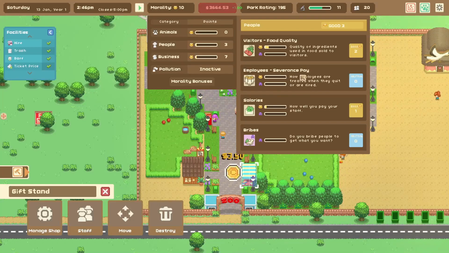You can get it from how employees are treated if you fire them, how well you pay your staff. Again, a lot of them I'm paying neutrally at the moment, but we should probably start advertising for more staff that I want to keep longer term. Do you bribe people to get what you want?